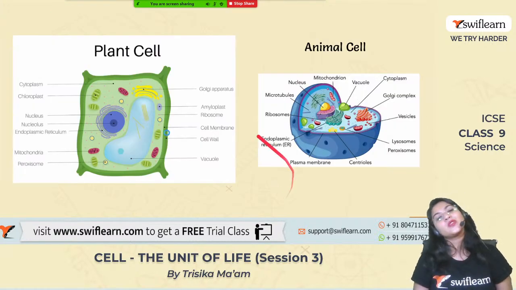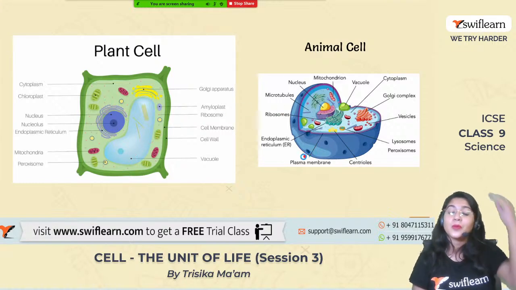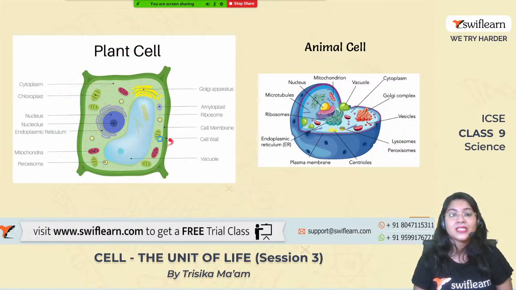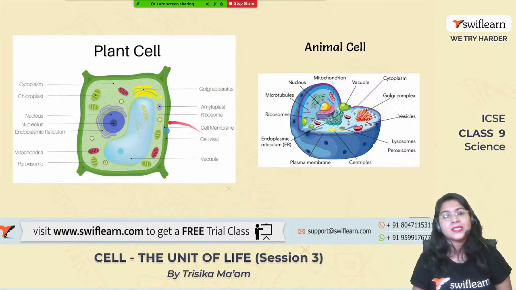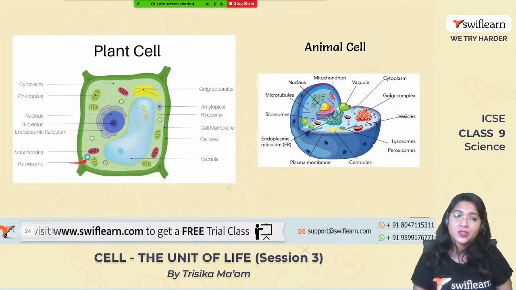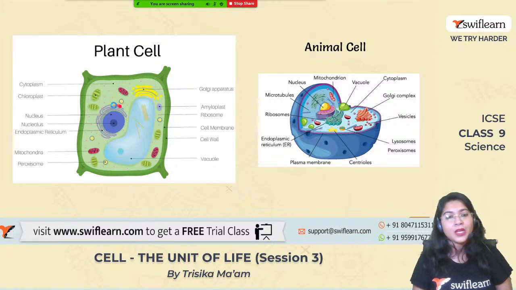Right? Okay, so these are the two diagrams. Please practice the diagram of the plant cell and the animal cell. So this is also very important. Like in case of the plant cell, you have to mention the main labelings I am mentioning, that is cell wall, the large vacuole, and definitely the Golgi apparatus, the cell membrane, and the ribosome, amyloplast, this will be there, peroxisome will be there. Definitely these are the endoplasmic reticulum and nucleus, very important, cytoplasm and chloroplast. These are the main labelings of the plant cell. Please practice the diagram of the plant cell for your exam.